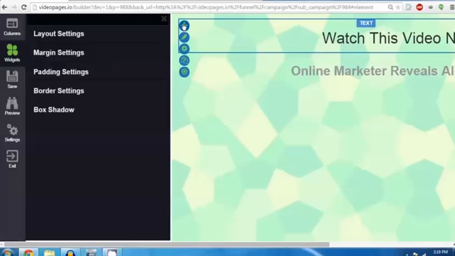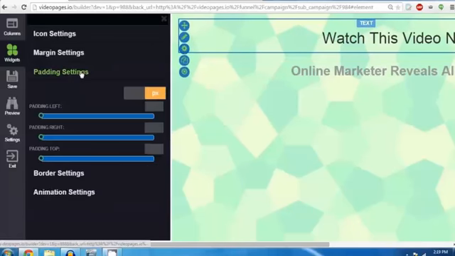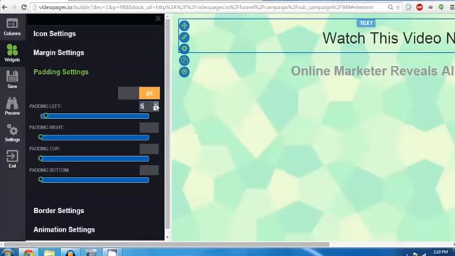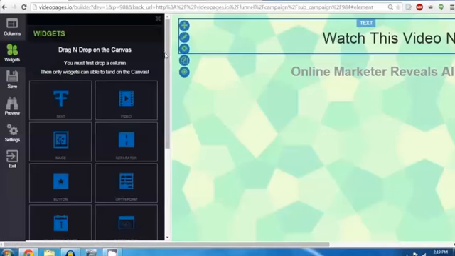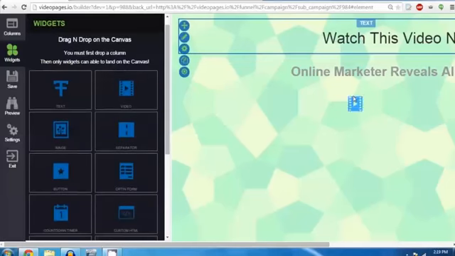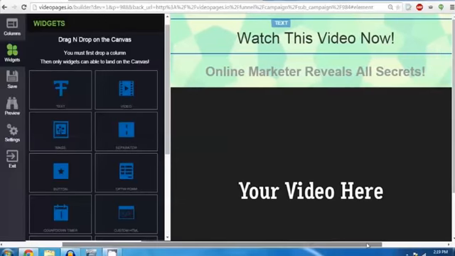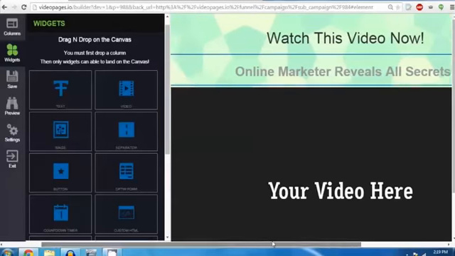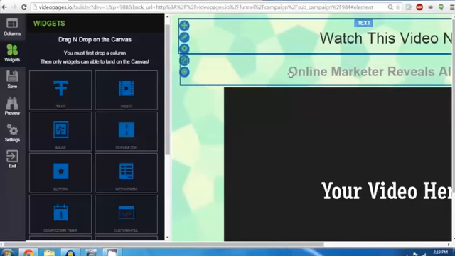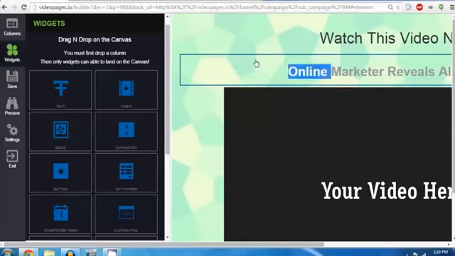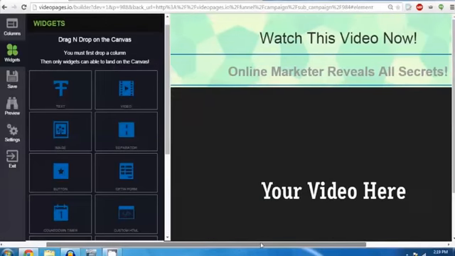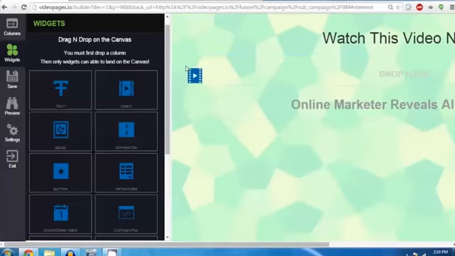And then we'll take the video widget and we're going to drop that video widget right below. And moving these things around is really, really easy. Let's say you want the subheadline below the video. No problem. Just pick it up, move it, and you're done. If you decide that it looked better where it was, that's fine. Let's just put it back. Now, how simple was that?